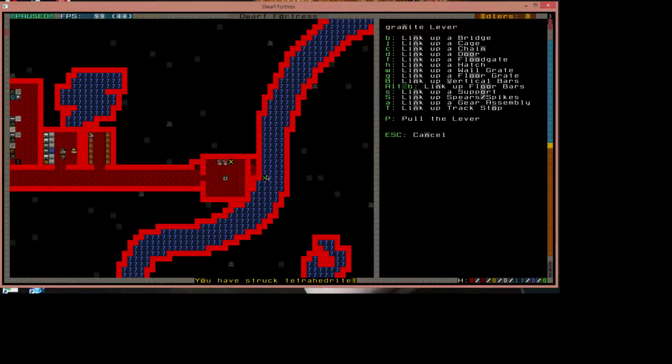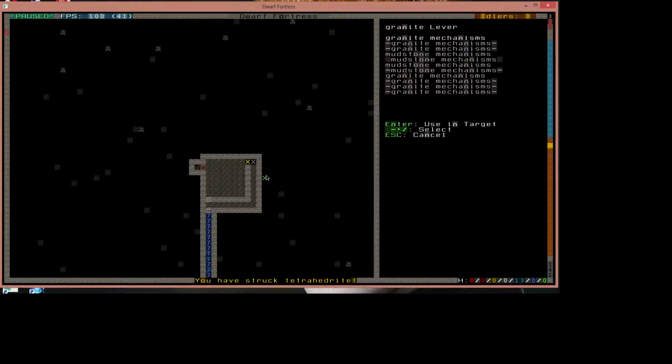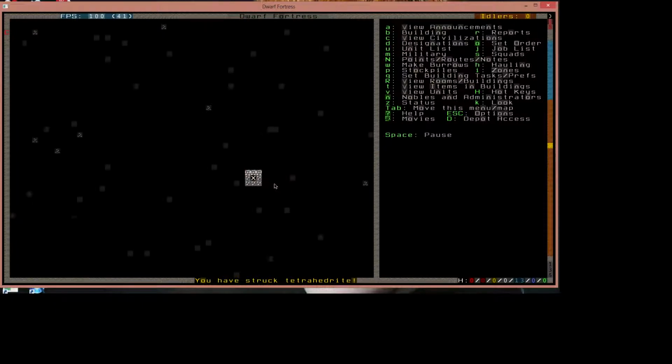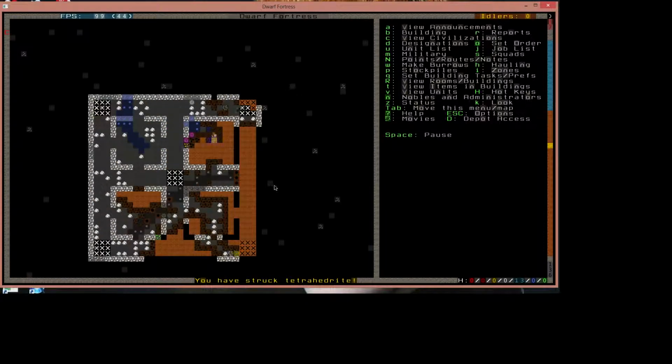Okay, so this will be that. So link up a floodgate. F in this place for floodgate. Use two mechanisms, of course. Hopefully nobody got trapped down below. Doesn't look like it. Okay, so we have gems, tetrahedrite, cobaltite, and lots of good things there.